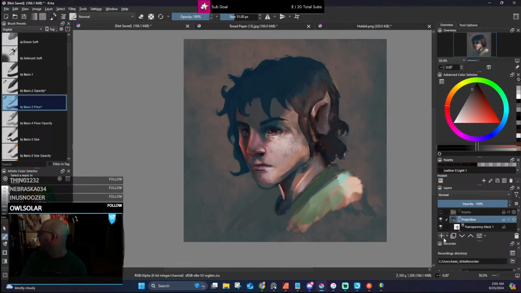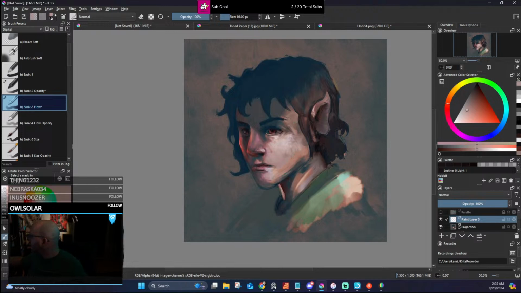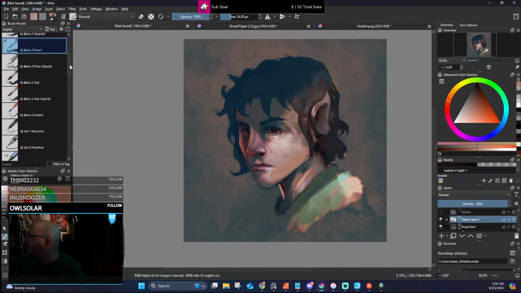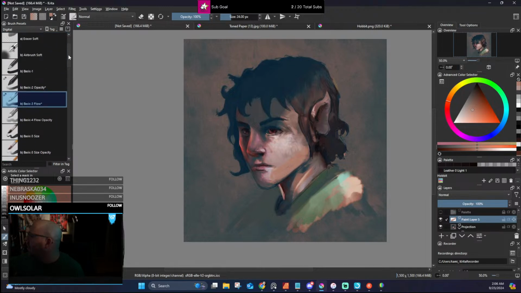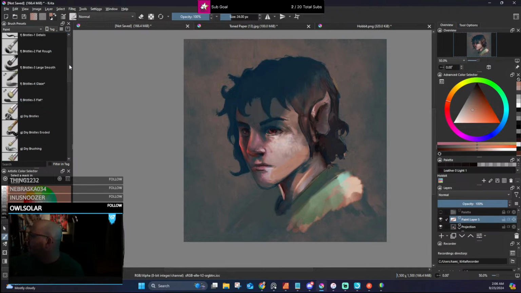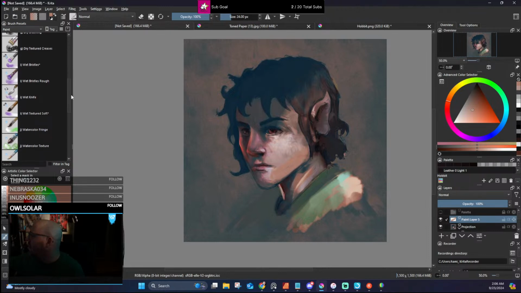What we really have to do now is, we have just basic hard round brush, right? And we can start. Marker dry, blender basic. No, I want paintbrush, and I want wet textured soft.